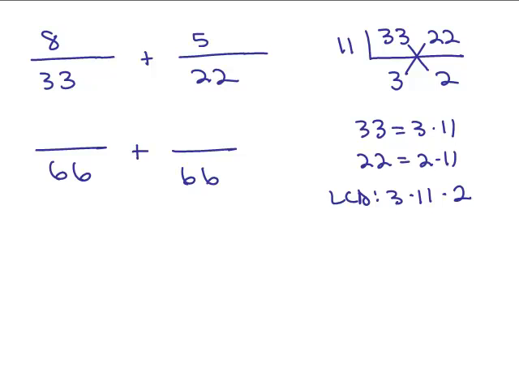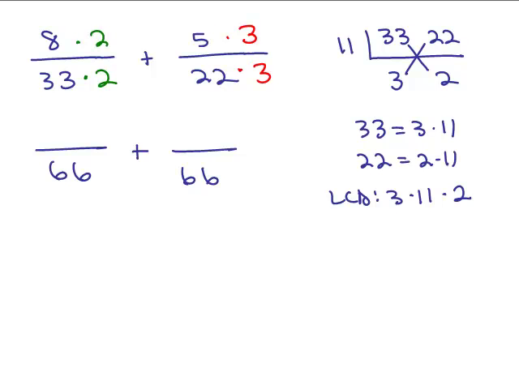Okay, so what do I need to multiply 33 by to get 66? Well, 2, so I need to multiply the same number in the top and bottom. And what do I need to multiply 22 times? 3. So same number in the top and bottom. So see what happens if you kind of leave space between the plus sign here and you extend your fraction bar. It's kind of easy to do the equivalent fractions this way.